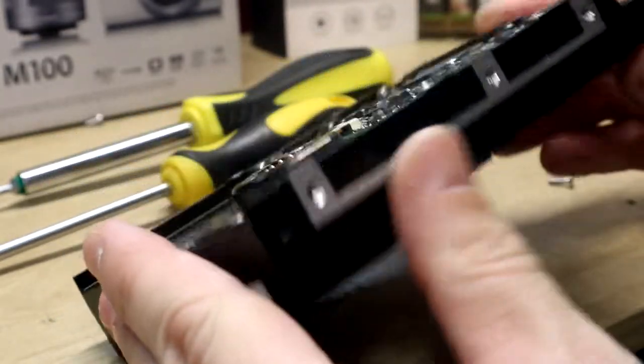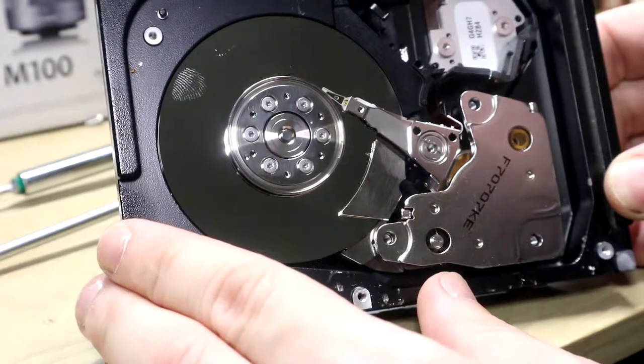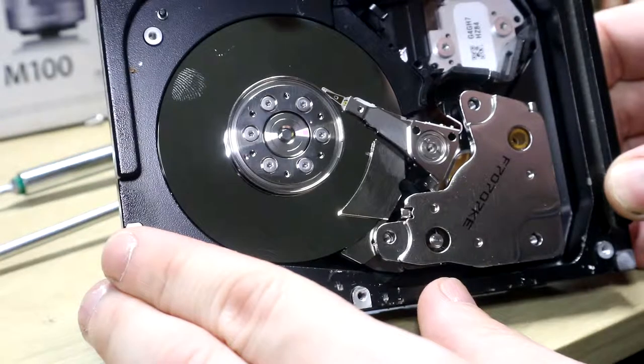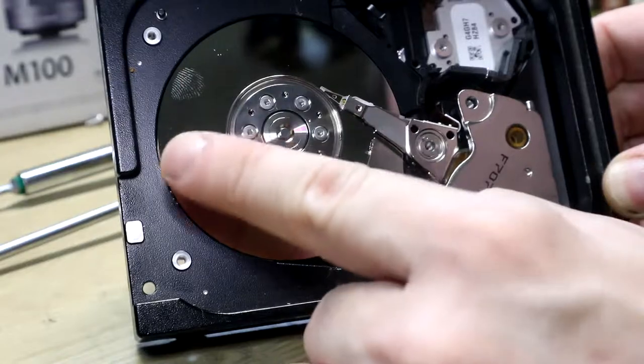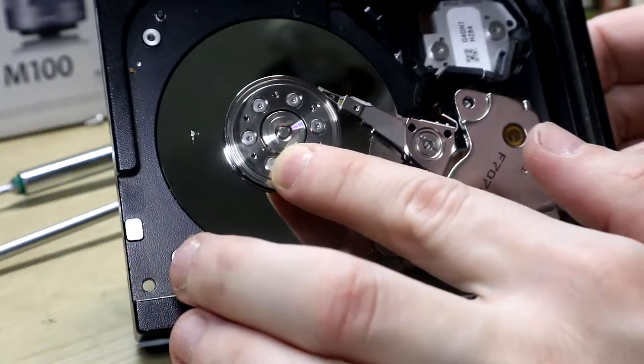So I'm not going to go any deeper. This video has been quite long already. But let me know if you liked this kind of in-depth look at something. I quite enjoyed taking it apart. If I'd known where all the screws were, I probably would have done less damage, and you would have got a nice shiny effect on the platter itself.